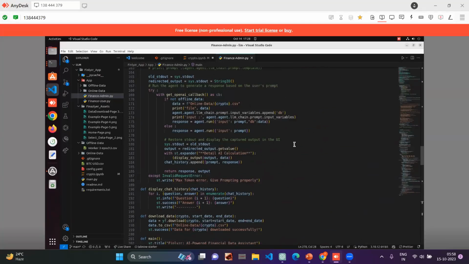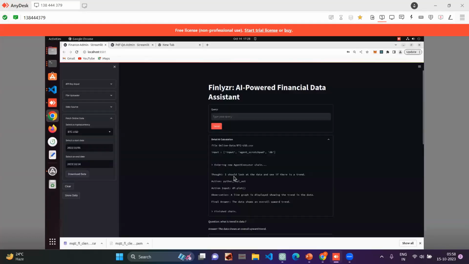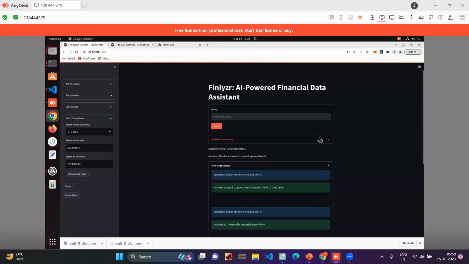Here you see, we have provided the Langchain prompt, and inside that we have appended our prompt, and we have selected our data, and we are putting that into our query using the run function. After we get the response, we just display it in the front end. So this is how we have created the full stack application using Langchain, OpenAI, and Streamlit.